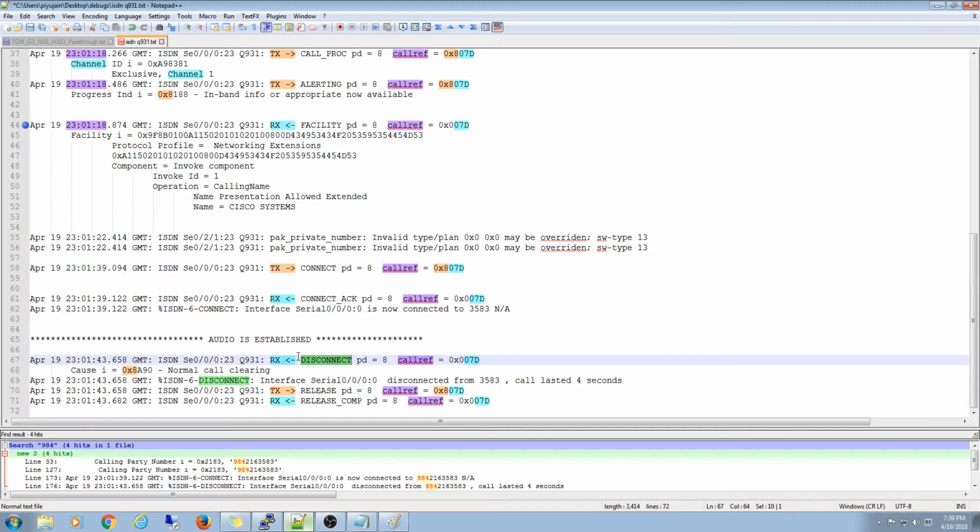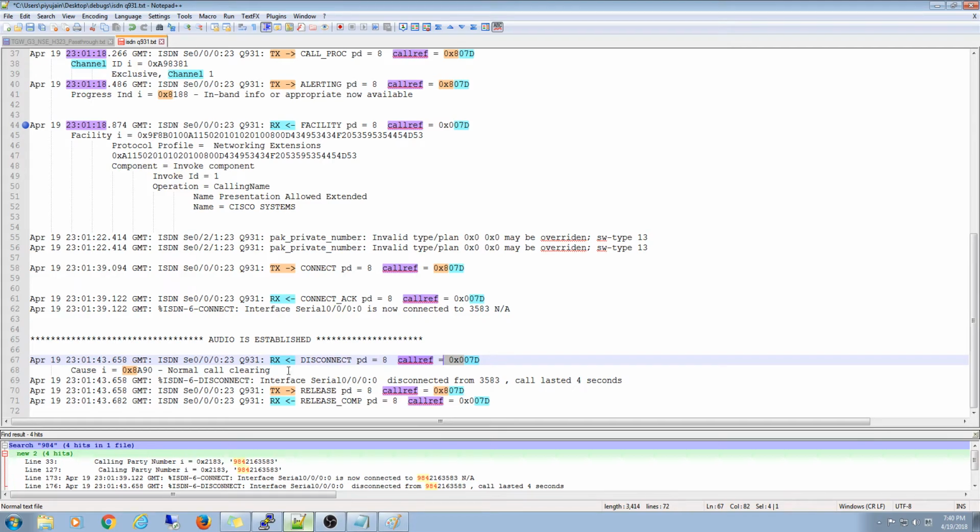Now, the calling and the called party users will communicate, talk, and after when the call is hung, the respective side would send the disconnect message. In this case, the Cisco gateway is receiving disconnect. What this means is the telco basically disconnected the call, the telco side, right? And you can see this 0x. It means it's in the receiving direction.